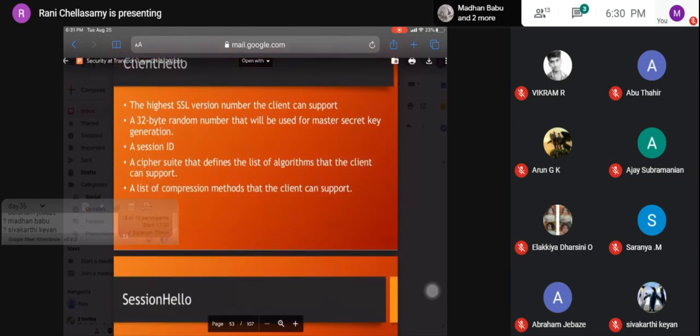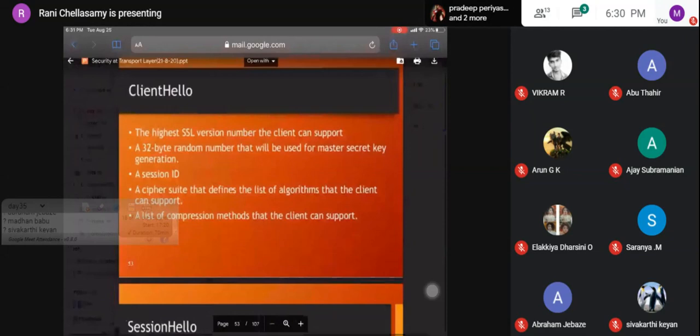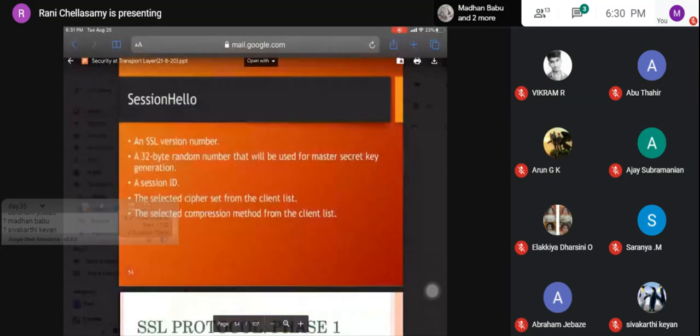All these messages are comprised in the client hello, which is sent by the client. And the server hello will have the session version number, random number, session ID, the selected cipher suite, and the selected compression method from the client's list. All these details will be sent by the server to the client.